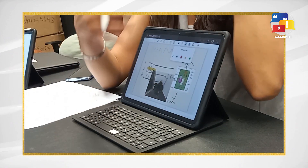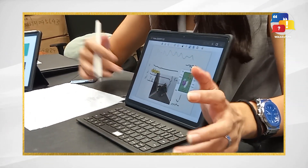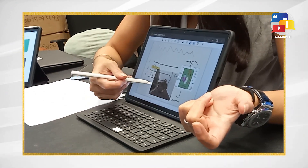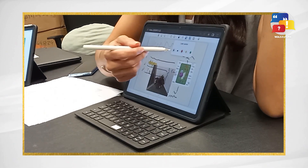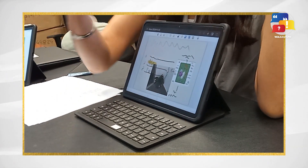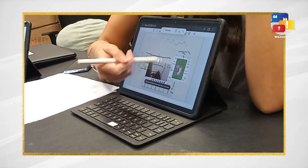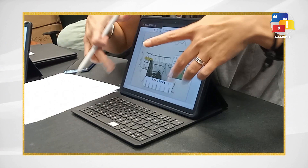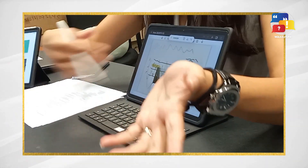If you have a group project and you're on Zoom to discuss assignments, as the leader talking in the meeting and projecting your screen, you can use the stylus to point at specific areas. You can switch between pointer styles, and the annotation disappears on its own afterward. You can also annotate directly on the screen — not on your notes — so you don't alter your original content. If you want to capture it as reference or share it with the group, you can save it to the gallery and send it to everyone.